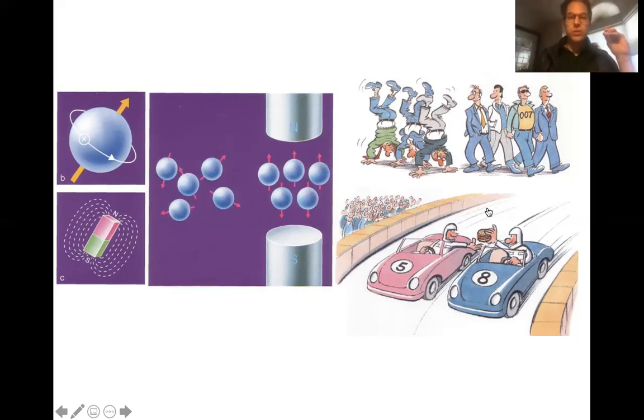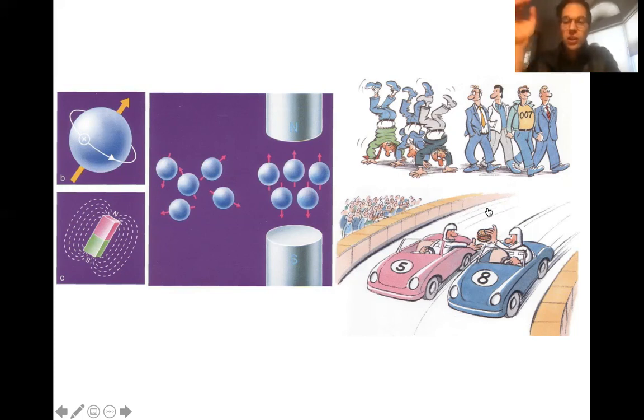The magnetic field we create can be tens of thousands of times as strong as the Earth's magnetic field. Anything that goes inside of that magnet aligns parallel or opposite to the magnetic field, like we're seeing. But luckily, there's a slight difference in the number of atoms that are aligned in the magnetic north as in the magnetic south, because one is a slightly higher energy state. The lower energy state is the preferred one. And the higher the strength of the magnetic field, the greater the difference between this up and the down.